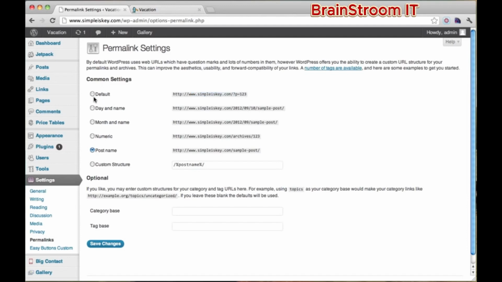So just make sure that post name is checked off and not default. Mine's automatically checked off on post name, but if yours isn't, just click on post name and click Save Changes. This is not only good for humans to remember, yourwebsite.com/about or /contact, but it's also good for the search engines because ?p=123 isn't very descriptive. So make sure you select post name and then click Save Changes.